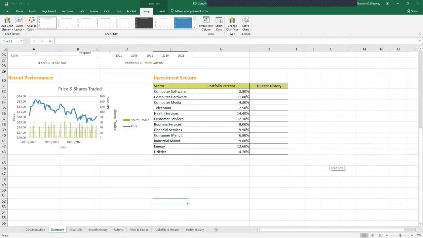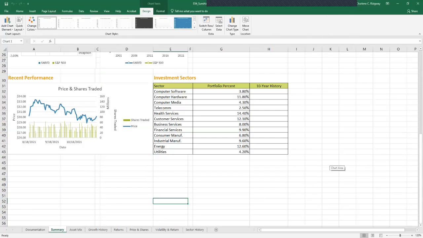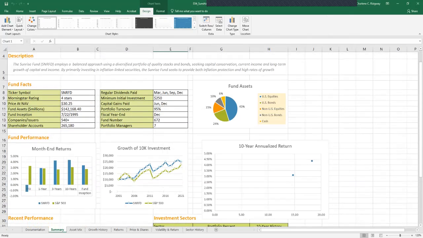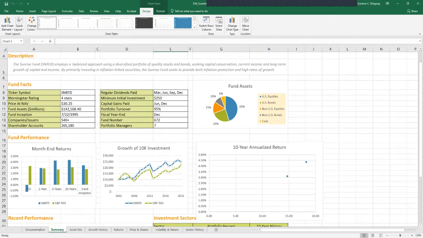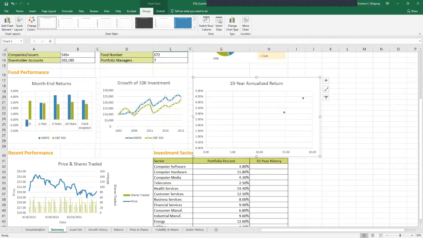Move and resize the scatter chart to cover range G17 through H28. Let me go find it. There it is. G17 through H28.